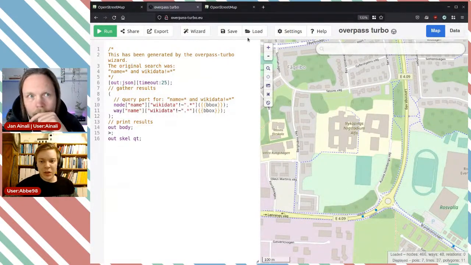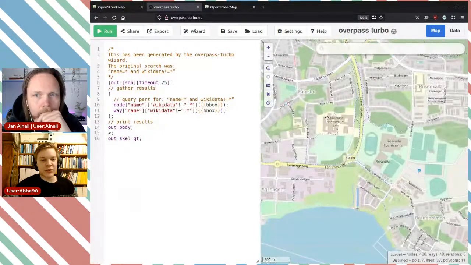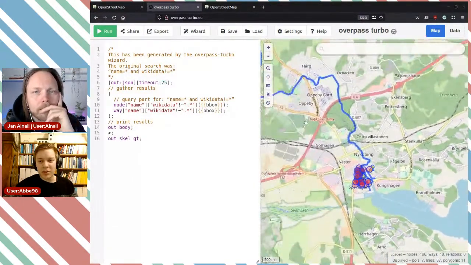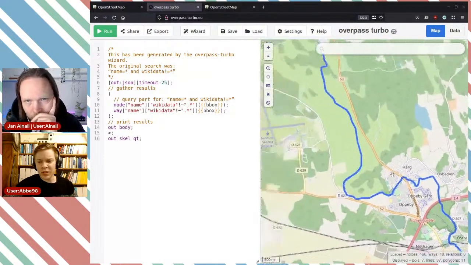So whenever you have a query like this, just run it in a new area and see what shows up. But what if you want to add something new to OpenStreetMap? And I have one of those cases.